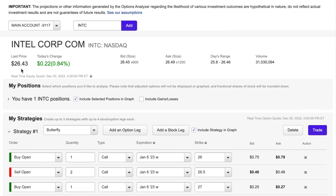Here's the trade setup for this first potential 5X option trade. With Intel trading almost at $26.50 per share, we buy the next lower strike price — the January 6th call option with the $26 strike price. That would cost us right at $0.77 per share. We would then sell to open two of the January 6th call options at $26.50, and for the third leg of this trade, we'd buy to open the January 6th call option at the $27 strike price.